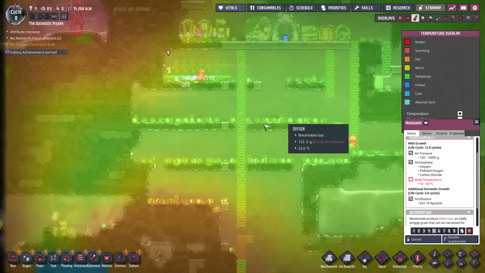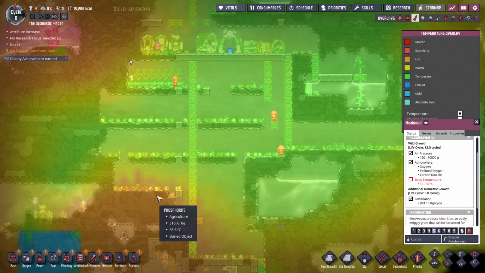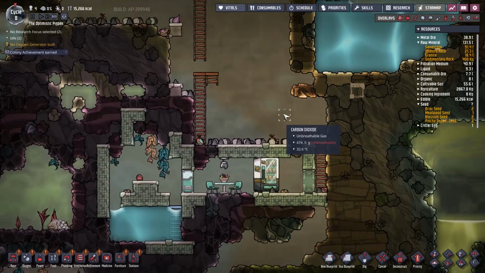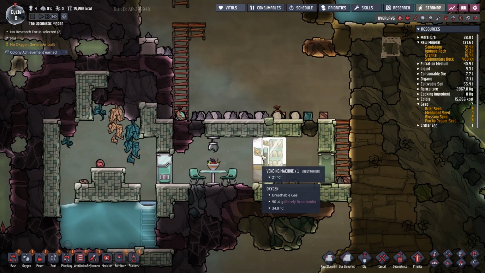We will relocate that stuff into the center of our base. But you can see here we've dug into this stuff, so there's a bit of temperature leak through there. And we... Ooh. What's in here? We've got some water. Got some pinch of pepper nuts. That's okay. We can keep that here.